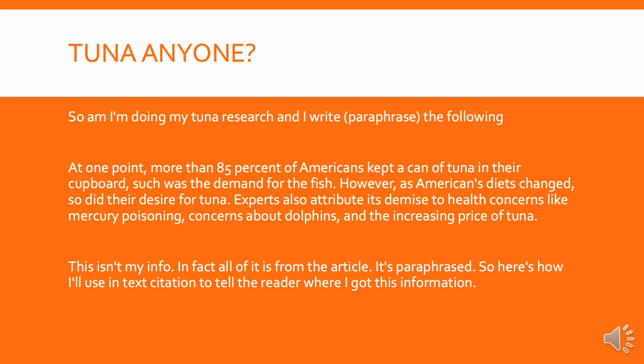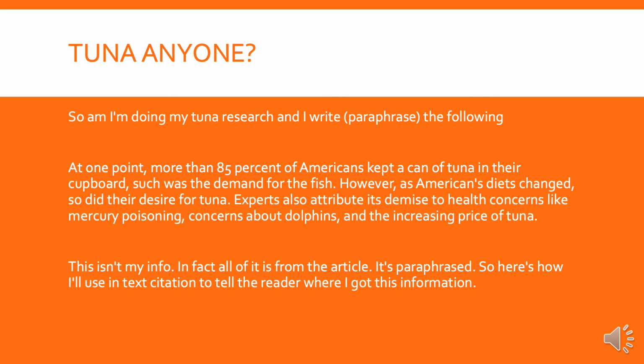Guys, I'm a smart person, but I'm not this smart. Obviously, this is not my information. I did not poll Americans and find out that 85% of Americans kept a can of tuna in their cupboard. I am not one of those experts that say that the demise of people not wanting tuna is because of diets and health concerns. I am smart, but I'm not this smart. So this is not my information, obviously. This is actually paraphrased from the article, right? So this isn't my info.